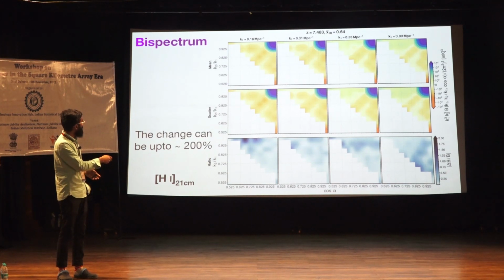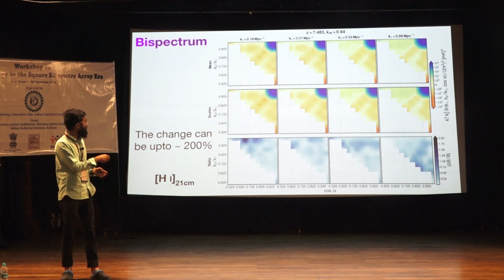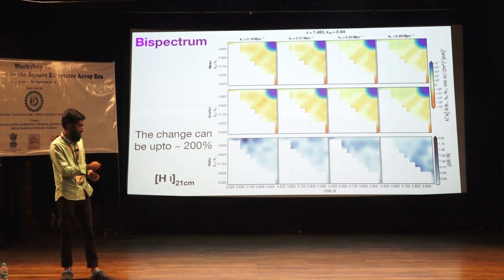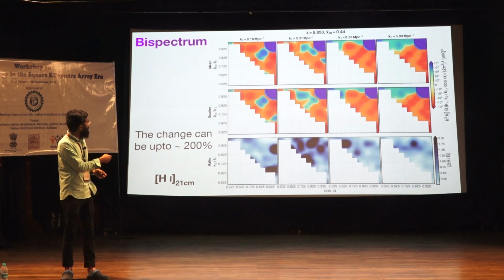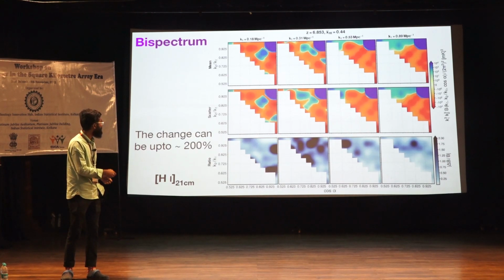So in this case, what we see is that for this particular redshift at this neutral fraction, not all the triangle modes will actually probe the imprint, but rather for certain triangle modes, we see that there can be significant impact on the bispectrum due to this introduction of scatter, and this can be as high as up to 200%. And for a slightly lower redshift with this neutral fraction, we see that for different triangle modes, we see more drastic impacts on the bispectrum.